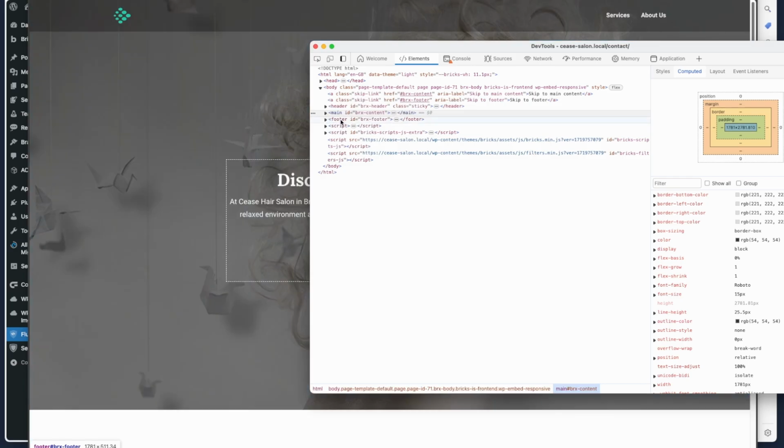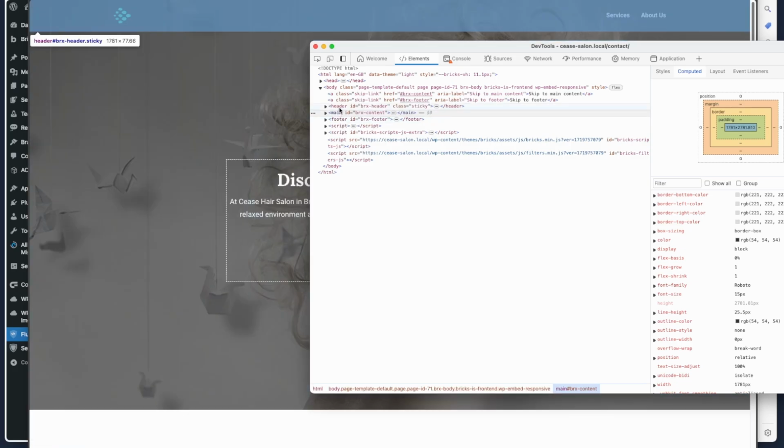So what we want to do is, what happens if you don't have a header on a particular page? Because sometimes that's what we do. Sometimes we'll have a page with no header, sometimes we'll have a page with a different header that might be a different size. And we've got to tackle this a little bit differently. So the way we can do that is, this here is called main, and we've got this here header, and because it's a sticky header, we've got a class of sticky associated with it.